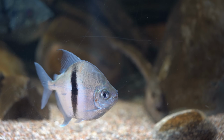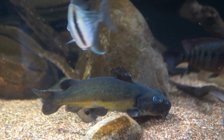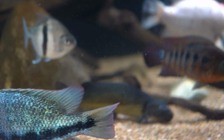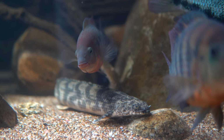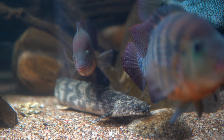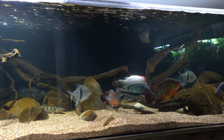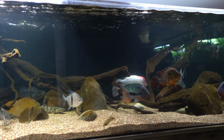I have 3 Y-bar silver dollars that are growing nicely, along with a big eye catfish, and also a Raphael catfish who is always hiding. And I recently caught my Polypterus endlicheri bichir out of my 880 gallon tank and put him in here so that we could observe him better. Lately the fish have been skittish and timid. I'm hoping the addition of my silver dollars and the leporinus will eliminate that.